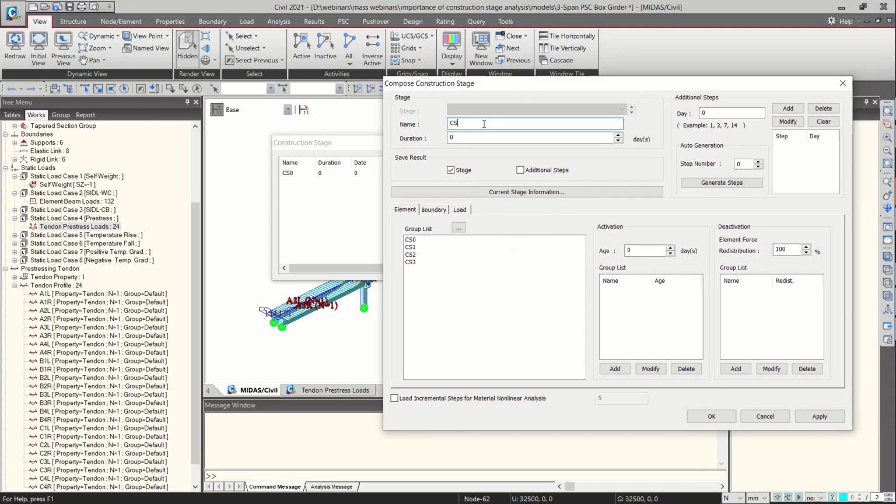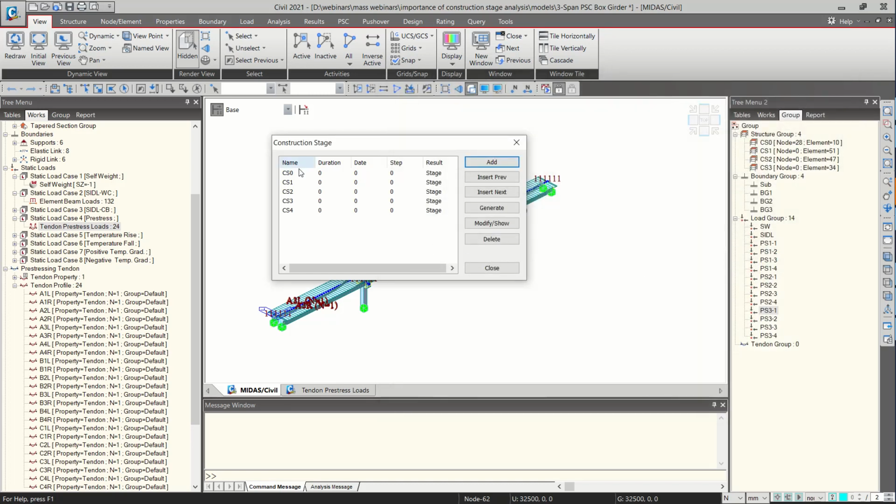Similarly, I'll create CS1, CS2, CS3, then CS4. CS4 is a long-term stage, so we will see its definition as well. The purpose of defining CS4 is to capture the long-term effects of creep, shrinkage and other time-dependent effects on the structure. Okay, so my 5 construction stages are defined.